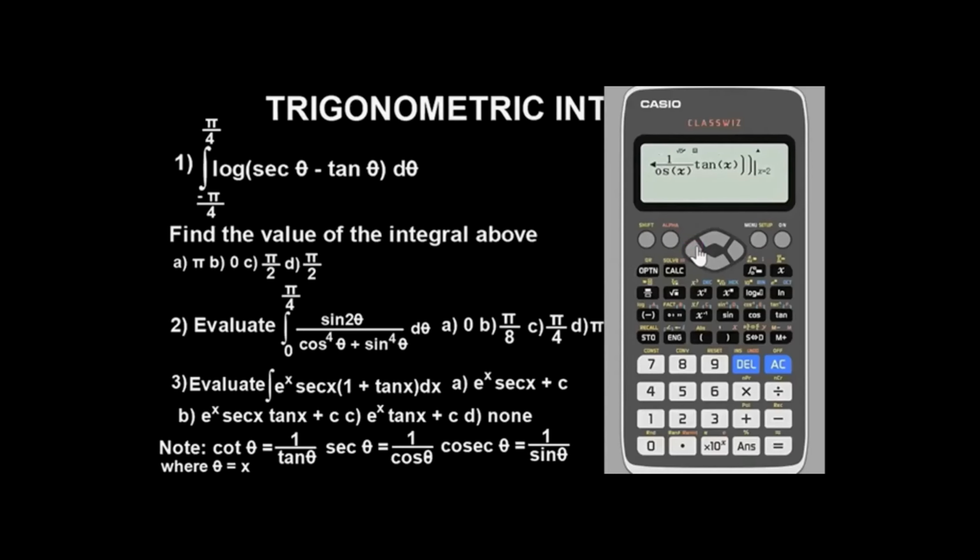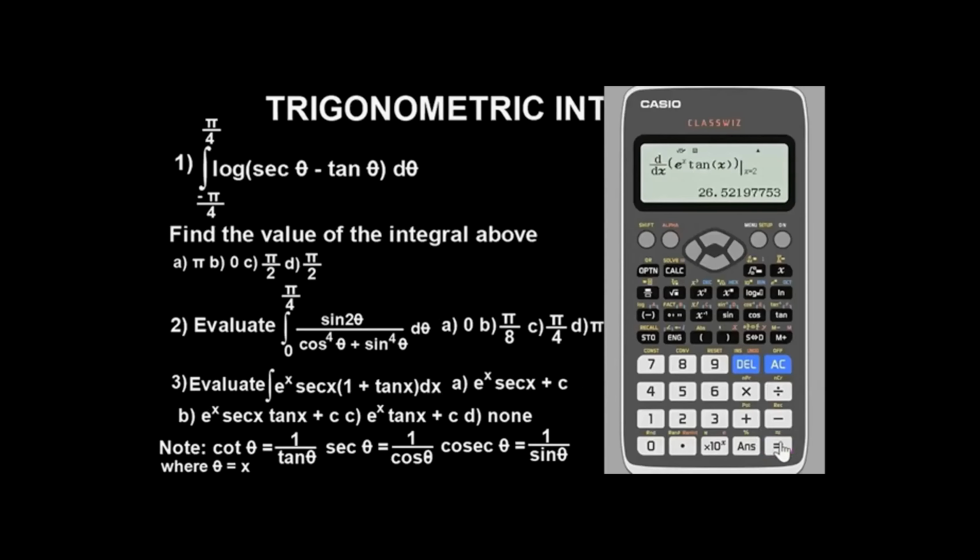Option C is exponential. So the only thing you have to do is to remove this 1 over cos. Now we have that there. Balance the brackets, guys. Very, very important. Is that correct? Yeah. So 2 here, 2 here. So it's correct, guys. Let's press equal. Don't put the plus C, guys, the plus C is just a constant. So our answer is what? Option A. The others don't give us 21.04.